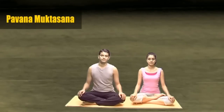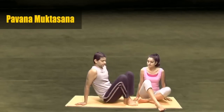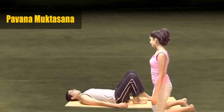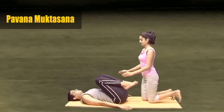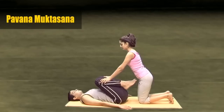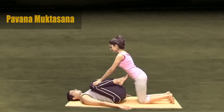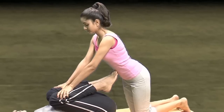Pavan Muktasana, a wonderful asana for your abdominal organs. To do it with your partner, one partner lies down, bends the leg and brings it closer to the abdomen. The other partner catches the leg and slowly starts pushing it. The partner who is lying down can just enjoy the pressure on the abdomen.